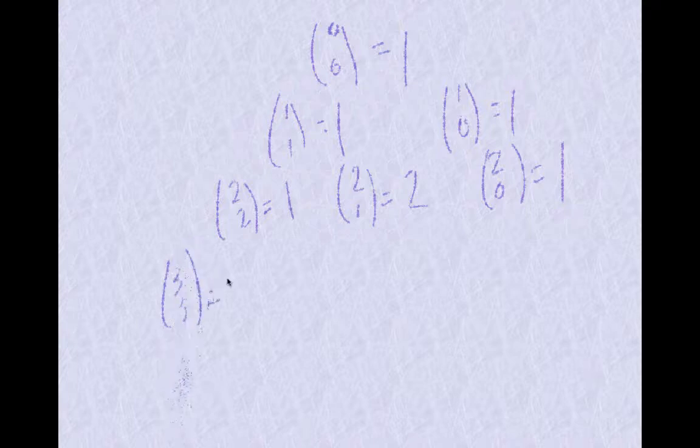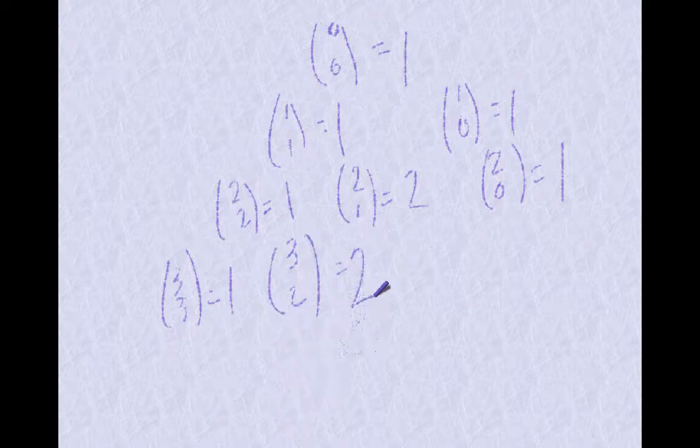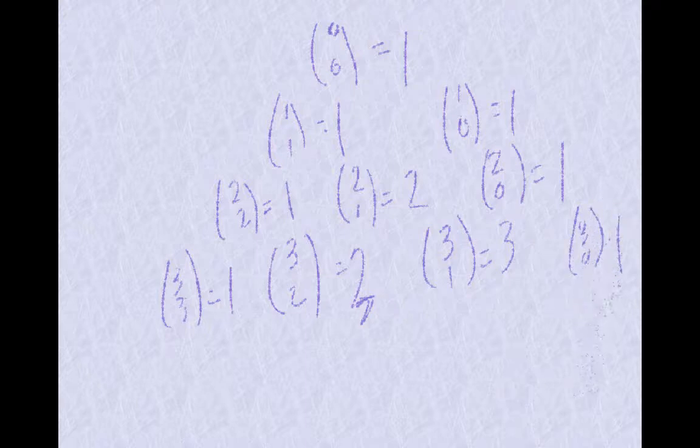If you have 3 people, there's one way to choose them all. There are 3 ways to choose 2 because you can unchoose any of the 3. And then there's 3 ways to choose 1 person, which is choose one of the 3. And then 1 way to choose nobody. So you see that, had I written that 3 correctly, it'd be clear, but it's shaken out the same way. So here's the point.